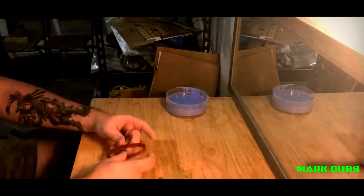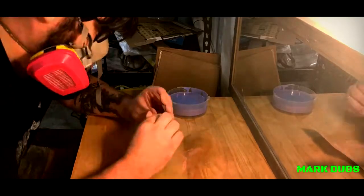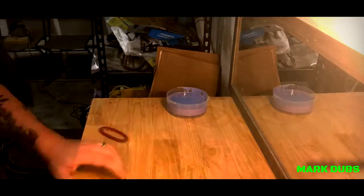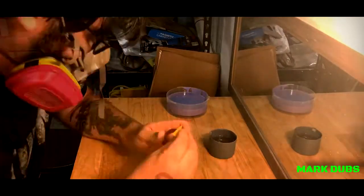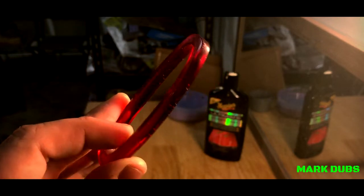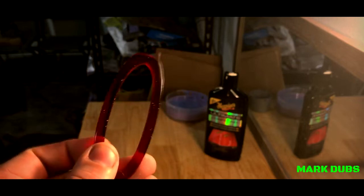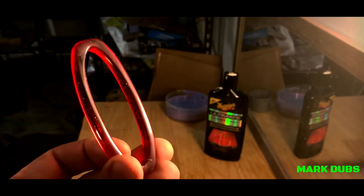I started with 320 grit sandpaper to remove any imperfections that may have been created through casting. This may be flash, or maybe my models had imperfections in them when I poured my silicone. Air bubbles can also be prevalent when pouring your silicone molds as well, which can cause issues during casting later. Then I moved on to 800 grit, which was a little bit too dramatic of a jump for me, and I would have preferred to use something between 500 or 600 grit first.